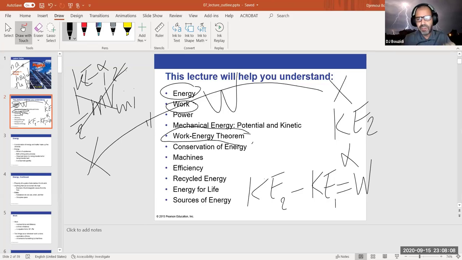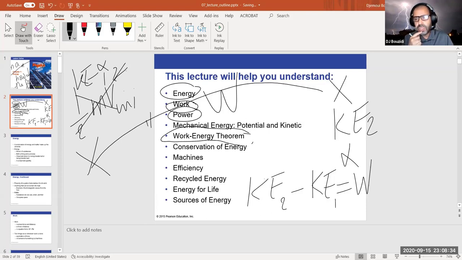Both of them carried the 50 pounds up one flight of stairs. Both of them went from the first floor to the second floor. But one of them is more powerful than the other because he or she took less time to do the same work. And that is where the concept of power comes in. So we will need the concept of power. Power is the rate at which work is delivered.